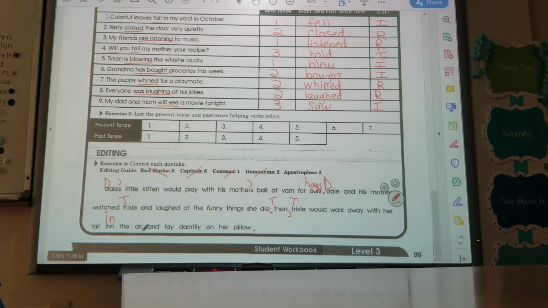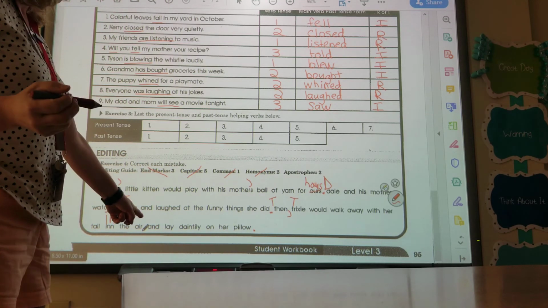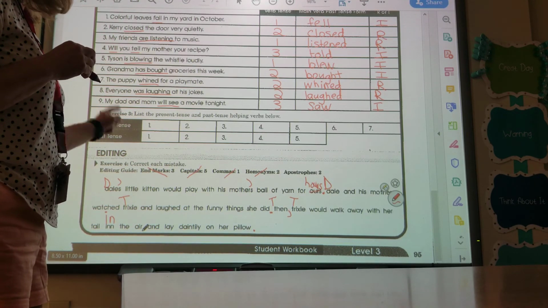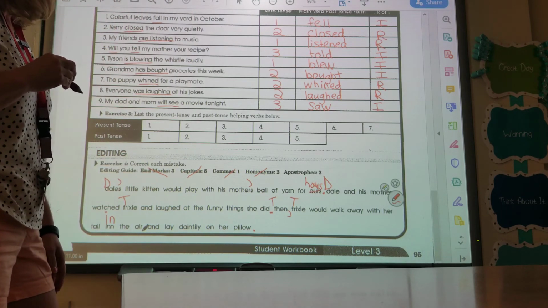Mother's ball of yarn. You guys probably saw that and were like, Miss Lamford, get it together. Okay, so sorry about those. Telling you that was a compound sentence, it's actually not. It's just a compound predicate. This is where you need to put your comma after the introductory word for that sentence.